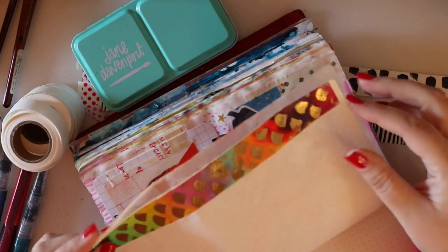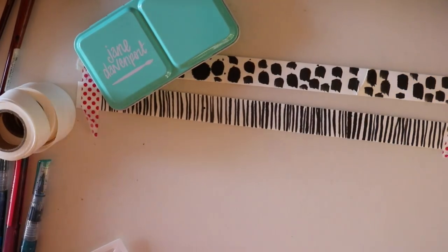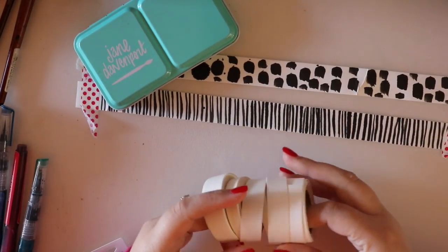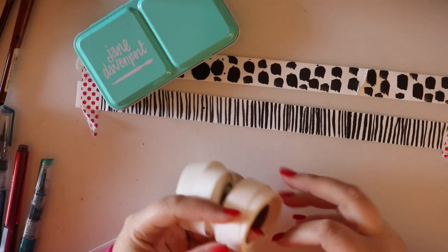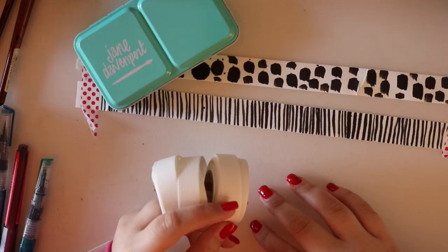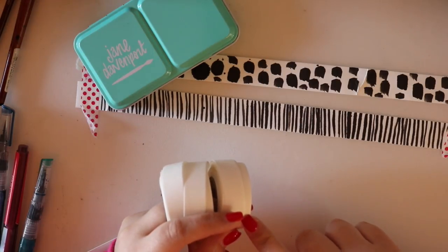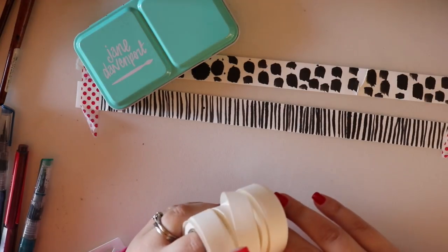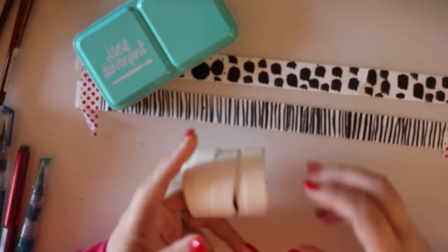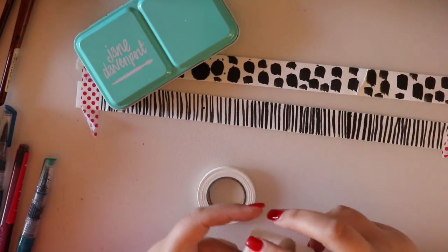I had a play with the mermaid scales, some gold embossing powder, and a mixture of mermaid markers and watercolors. These tapes are an unsung hero - when she released them I really wanted to get my hands on them. Some stock didn't come to Australia as quickly, so I waited a while, but now I think they're one of the best things, especially if you want a large washi collection without spending a lot. You can custom color them to your layouts using watercolors, fountain pen ink, stamps, and paint.